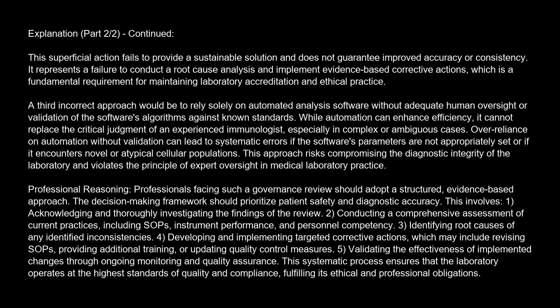A third incorrect approach would be to rely solely on automated analysis software without adequate human oversight or validation of the software's algorithms against known standards. While automation can enhance efficiency, it cannot replace the critical judgment of an experienced immunologist, especially in complex or ambiguous cases. Over-reliance on automation without validation can lead to systematic errors if the software's parameters are not appropriately set, or if it encounters novel or atypical cellular populations. This approach risks compromising the diagnostic integrity of the laboratory and violates the principle of expert oversight in medical laboratory practice.